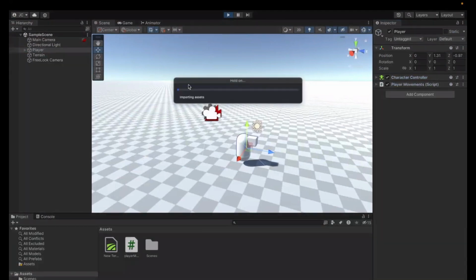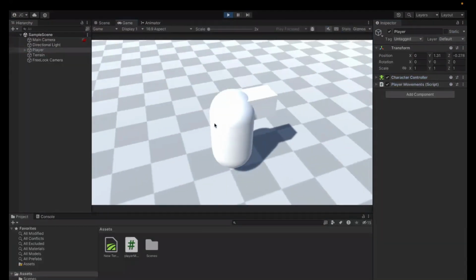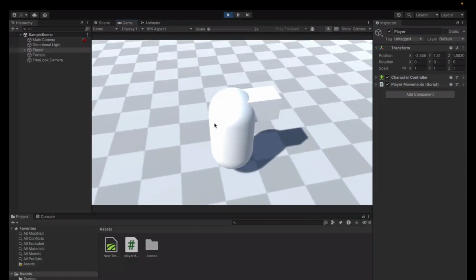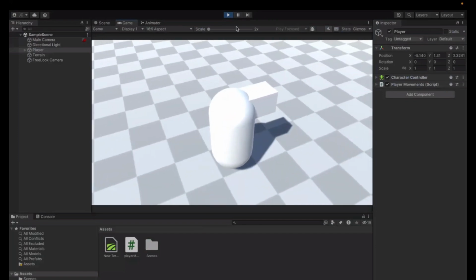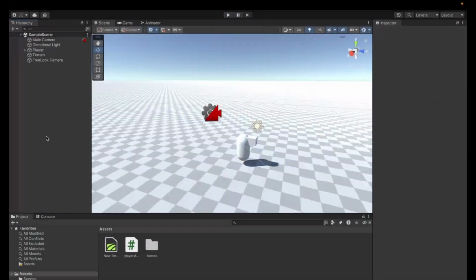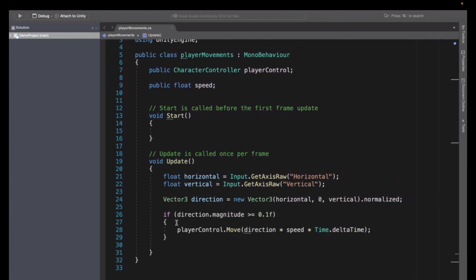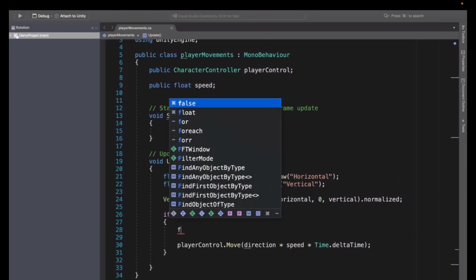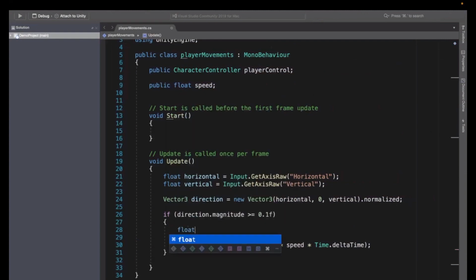With that, if I run it, it's gonna move. Now you'll notice that while it's moving, it's not facing towards the direction that I want it to face towards. So we can add the rotation of the player object, respectively. And to do that, all we have to do is type float target angle. And this might be a little gnarly, but if you remember it, it should be good.